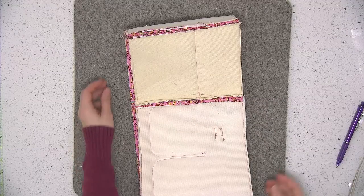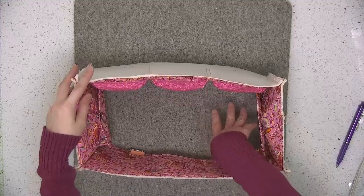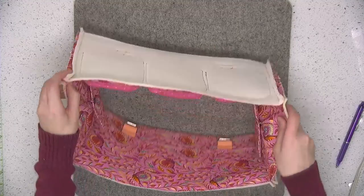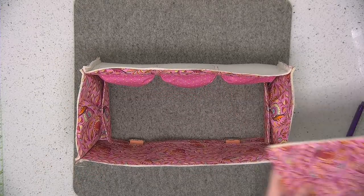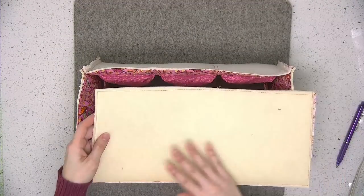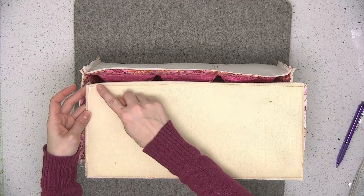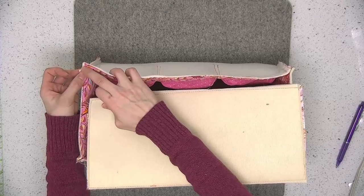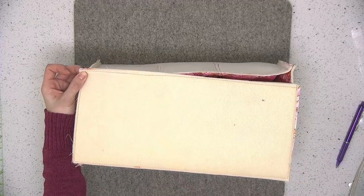Okay, now we're going to add the exterior bottom panel. So again, make sure the tabs are near the top of the bag. So the top of the bag is right over here. We're going to be attaching the bottom panel to the bottom of the bag. Okay, so here's the exterior bottom panel. I'm going to flip it so that the fabrics are right sides together. And we're going to pin in a similar manner to what we did with the lining. So again, we're going to match up the corners. So the reason we left this bottom half edge open is so we could access this corner right here. And we're going to pin that to the exterior bottom.